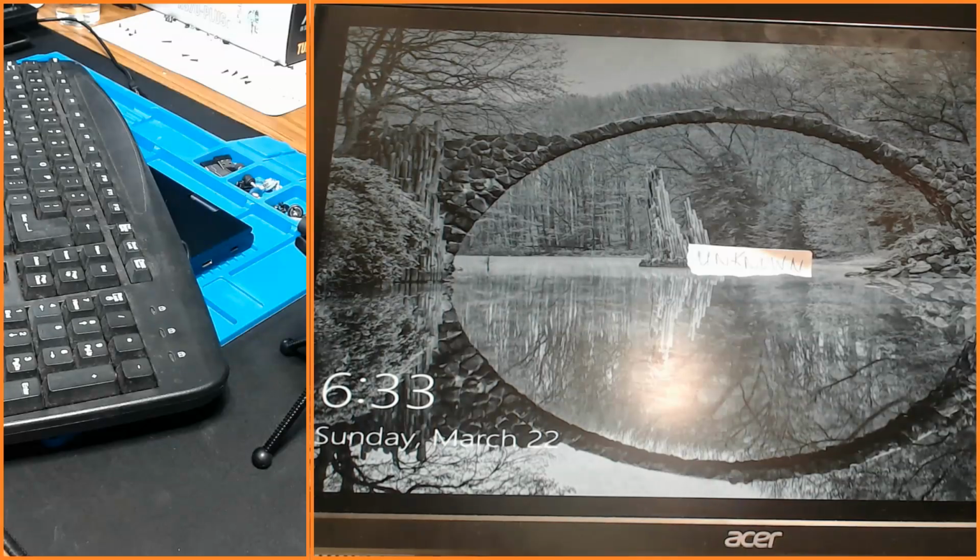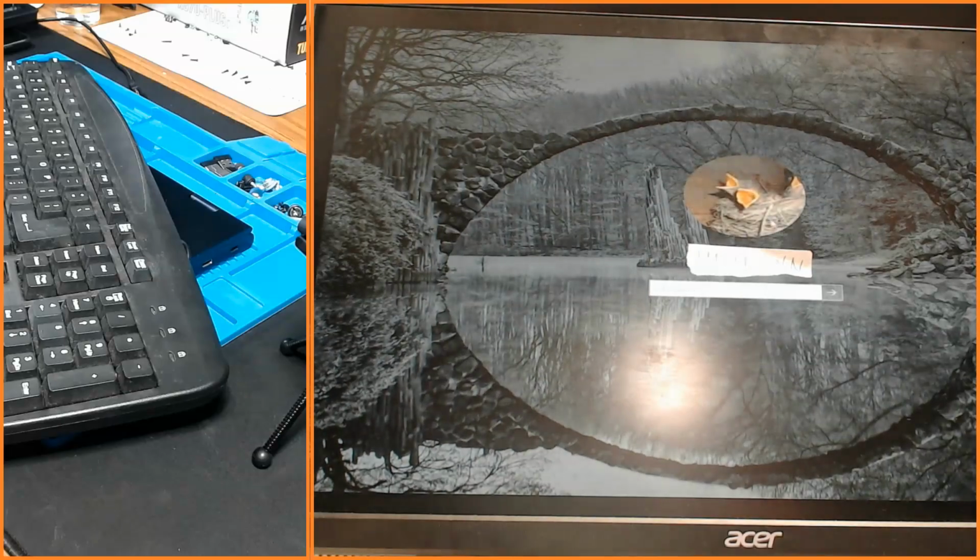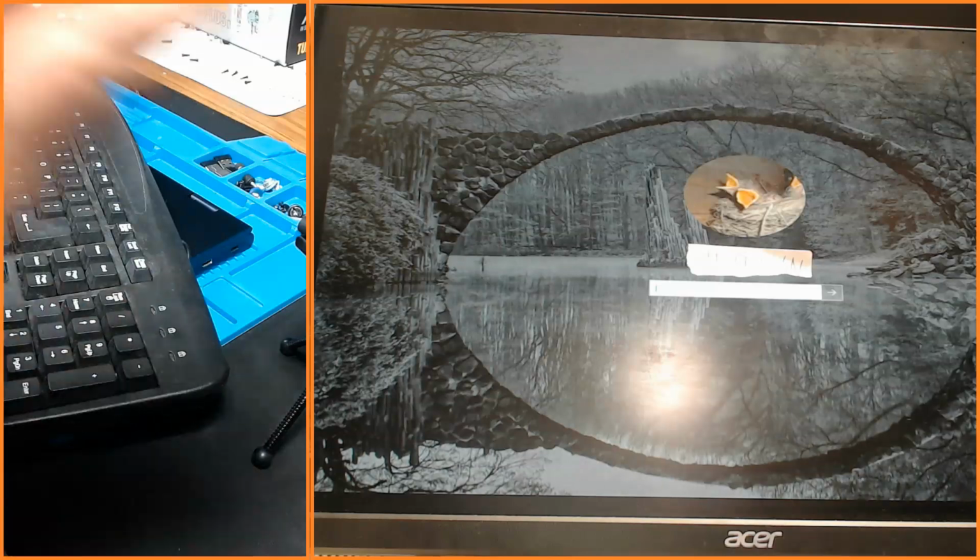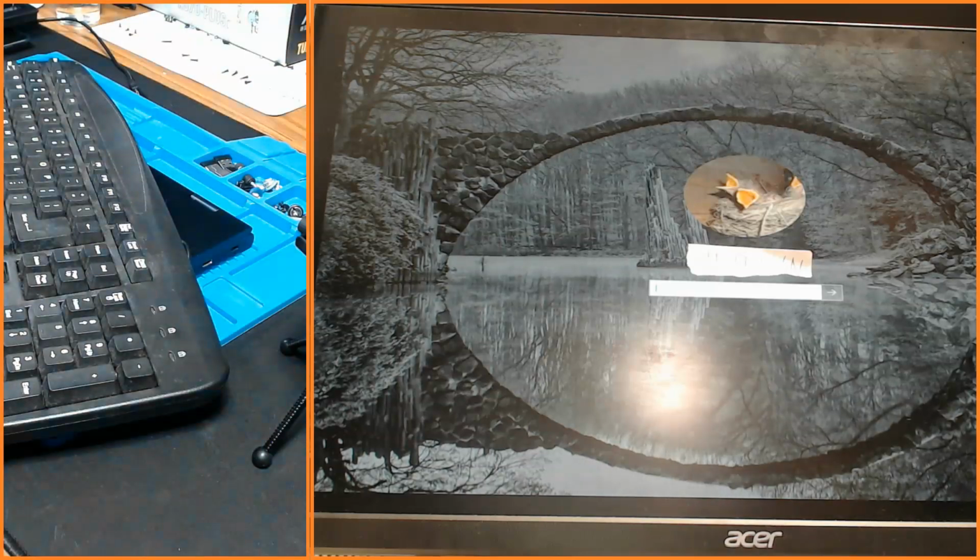So first off, you boot up, the machine is up, but of course you don't know the password. It's going to ask you for the password. It's probably going to show you the username, which I blocked out. It doesn't matter because this person doesn't care about it, but I'm protecting their privacy anyway.